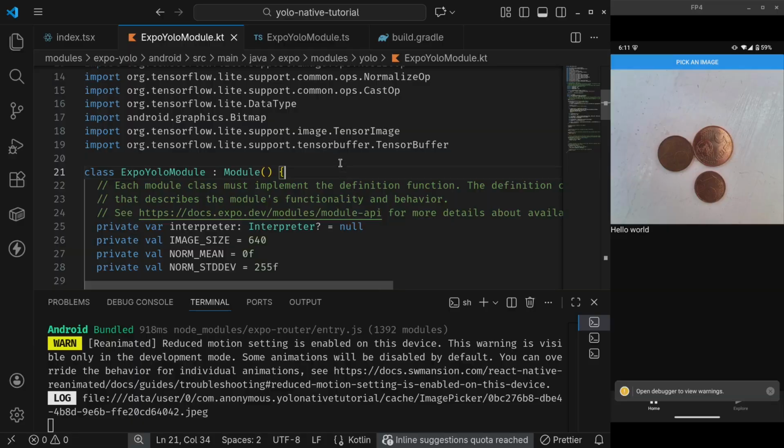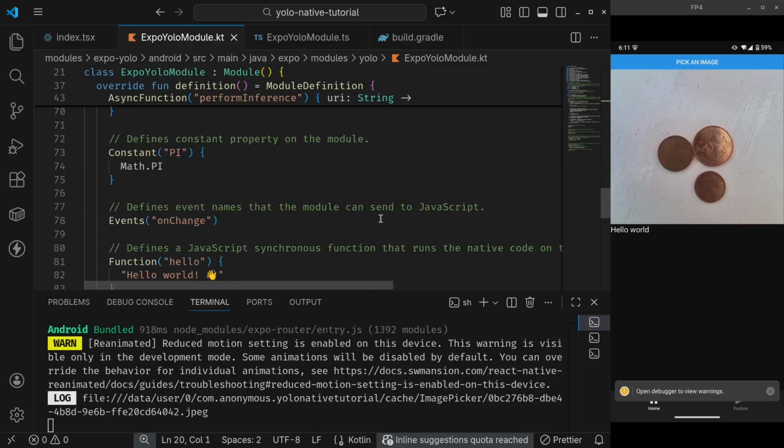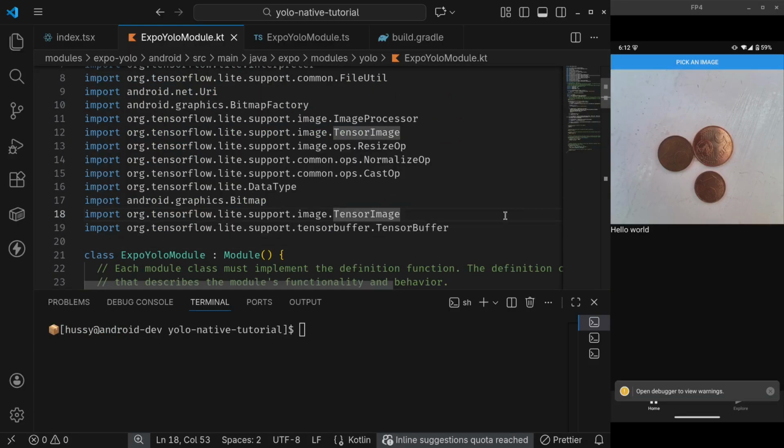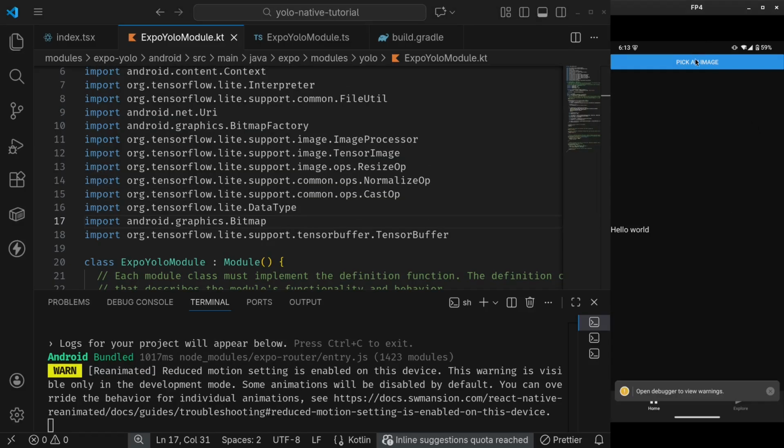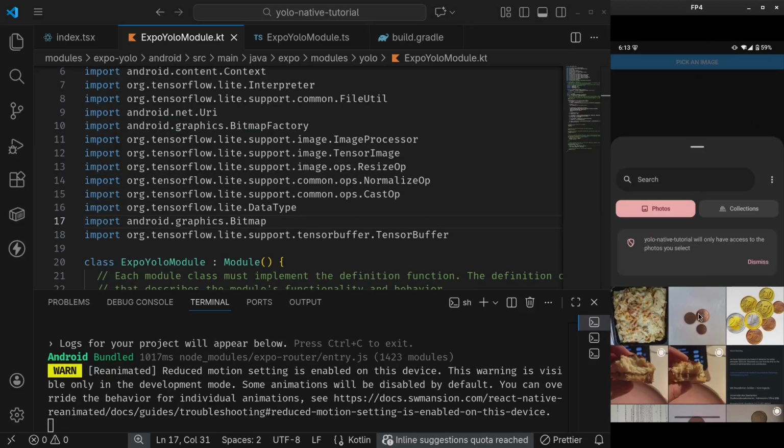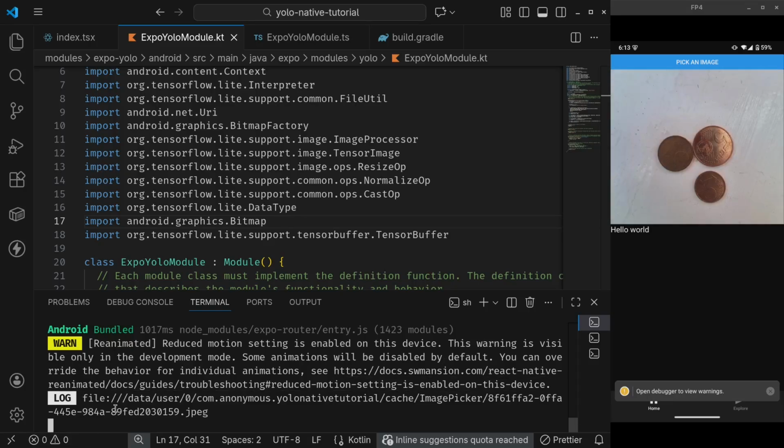And yeah, so now I think my imports are complete here. Actually, it looks like I made an error. So I imported TensorImage twice. Let me remove it. And let's run it again. So npx expo run android. Alright, so now with my project running, let's put an image. And we still have the logs. So it means that our code is still working just fine.